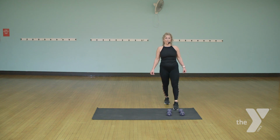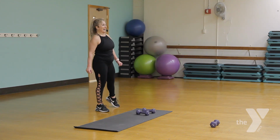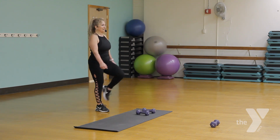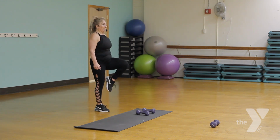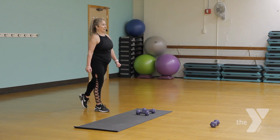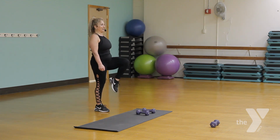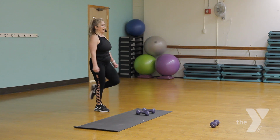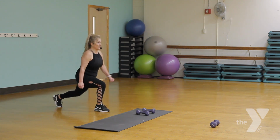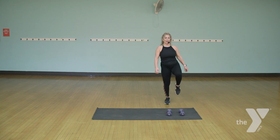One, two, three, four, five, six, seven, eight. One, two, three, four. Go, go, go. Tap front, knee up, tap side, knee up, tap behind you. Slow and control. Doesn't mean everything has to be done fast to be effective, okay? Five, six, seven, eight. Three, four, five, six, seven, eight.